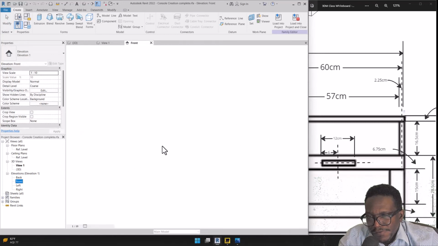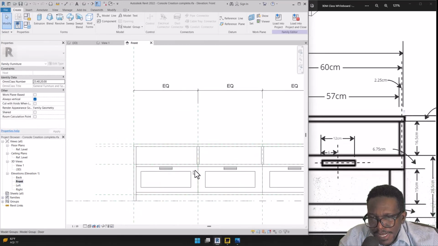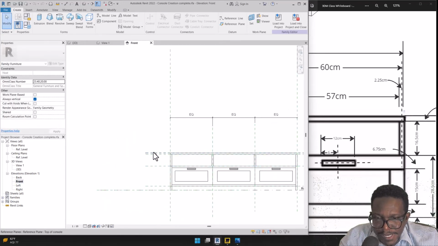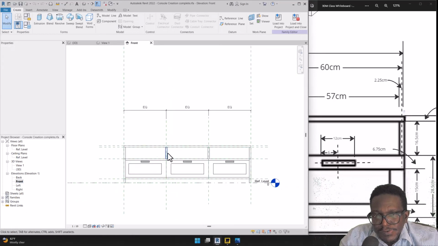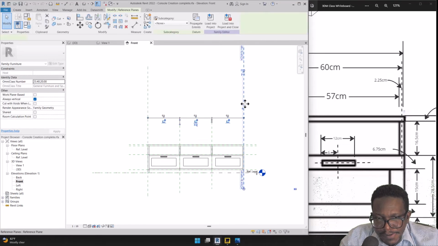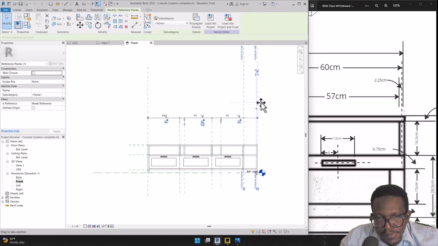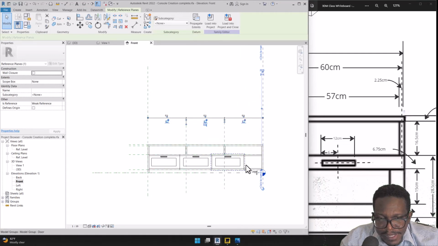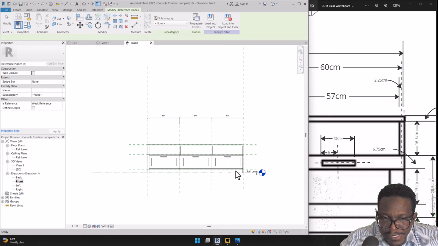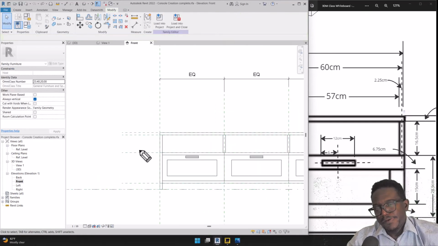Now I'm going to go to a front view and we can see where we had started to put in these reference planes. So for example, notice if I try to move this reference plane, it keeps everything equal. It does kind of mess up the cabinets here, but we're not concerned about that.